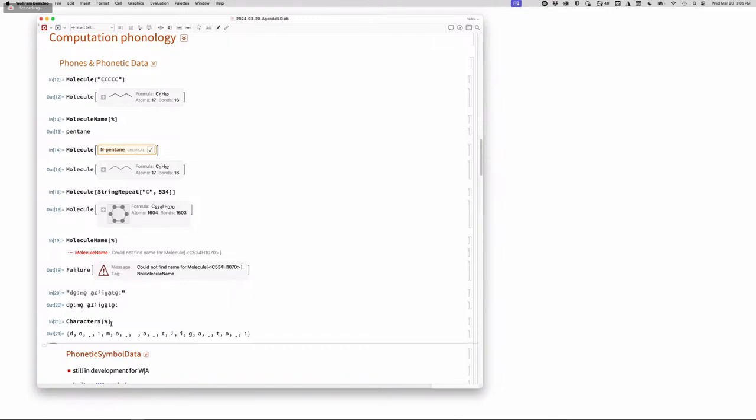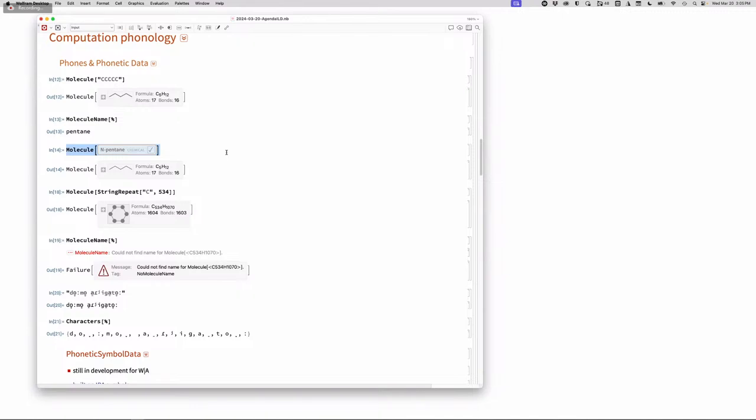It's sounding to me like there is some argument for having a phoneme wrapper, just like we have a molecule wrapper. Do you agree? Yeah, I think there is a case for it. Is it going to be stub functionality where you can look up basic properties about the phone? Initially, yes, just like we can have properties of pentane. But there's also a molecule value that allows us to dig in for more arbitrary molecules. So we can model it on what we did for molecules, where there are named ones and synthesized ones. Yep, and there's an obvious correlation between the two.